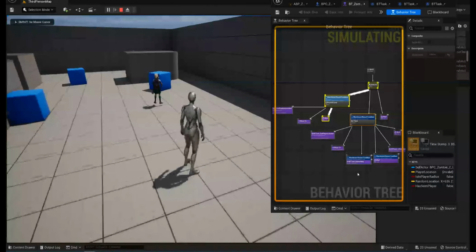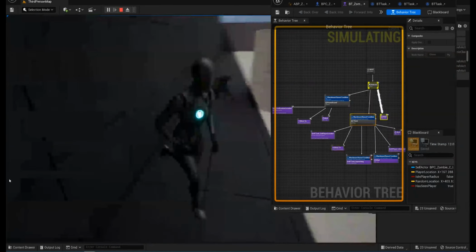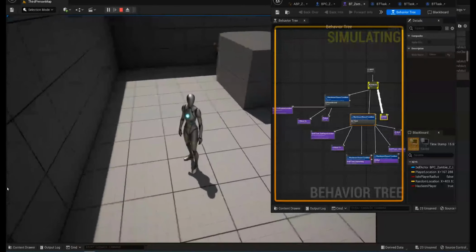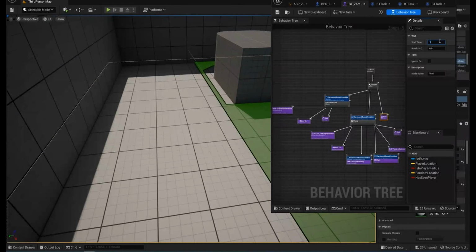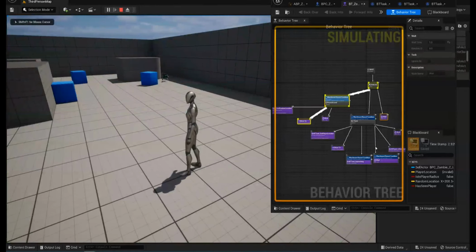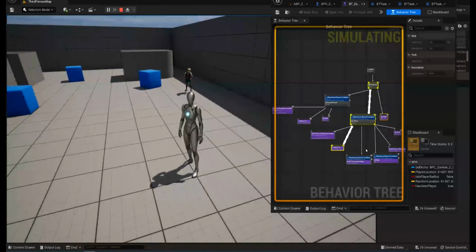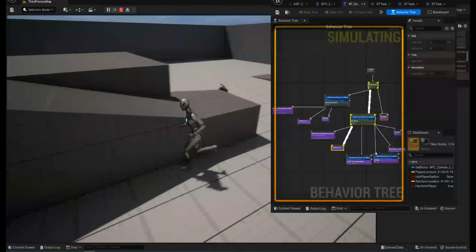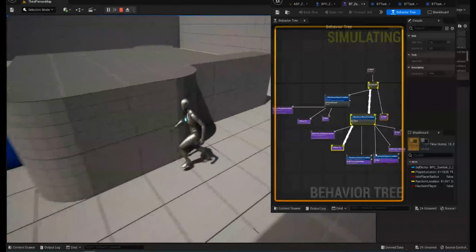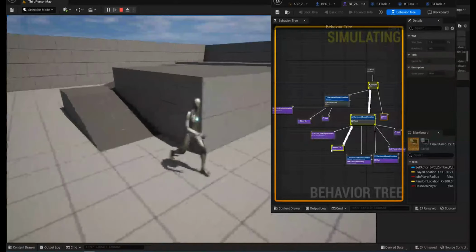So the player can't see me currently. Okay, now she has seen me. I might shorten that wait because that wait seems to be causing some issues now. But let's just change that now to 1. Okay, so she's now seen me. And she's following me. So if I run around this corner and get out of her vision for 2 seconds, she should go back to roaming. There we are. So you can see that on the behavior tree she's gone back to roaming.